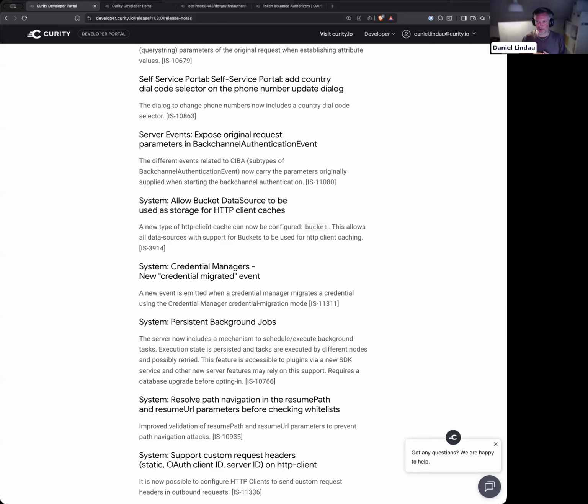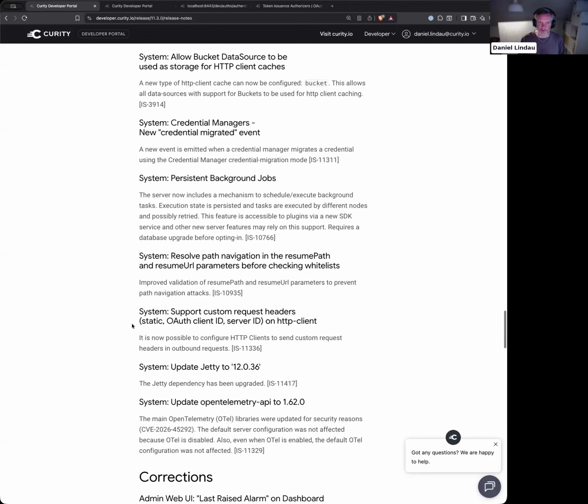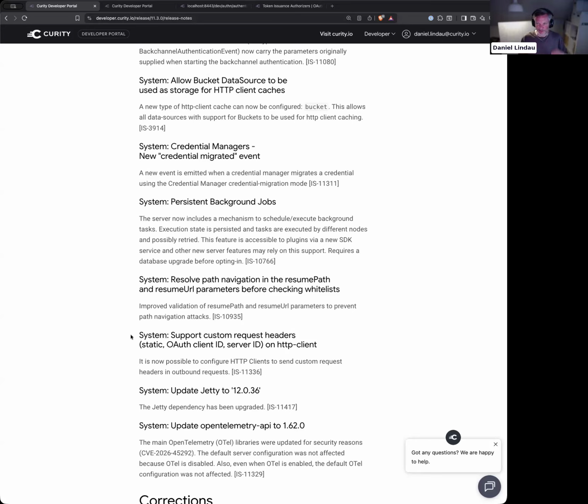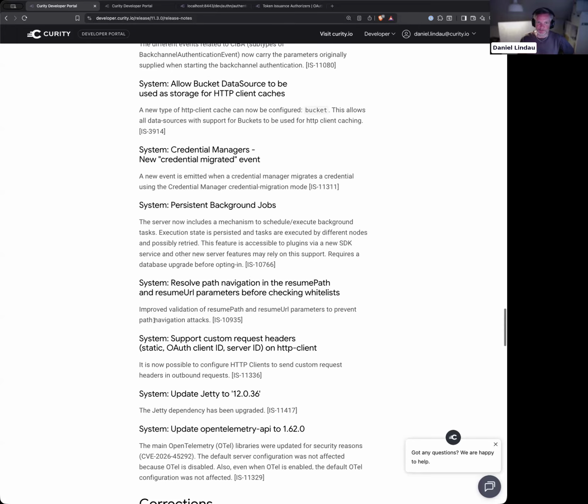But we've added the possibility to see the original request from the client in those events. So for instance, if they sent a custom parameter in those requests, we can read that in the event and log it or take action on it. That capability has been there for all the front-channel requests before, but now it's also in the back channel, right?